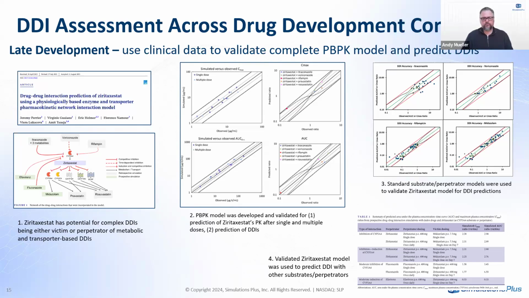Thanks, Viera. Completely agree that DDI assessment should start as early as possible in the drug development program. Although you may start clinical studies later, those assessments, at least in vitro and in silico, should start as early as you can. And maybe even using tools outside of GastroPlus, such as ADMET Predictor, some of our AI machine learning tools, to start evaluating during early development, lead optimization, and discovery processes.